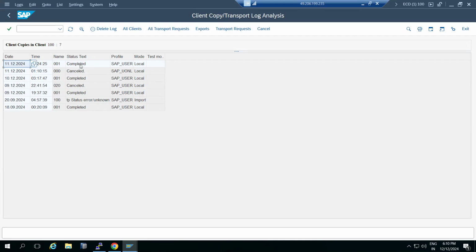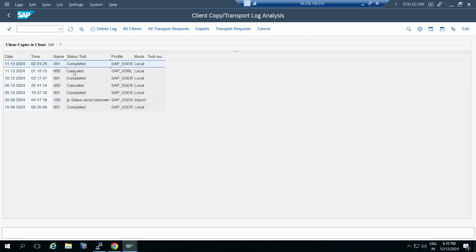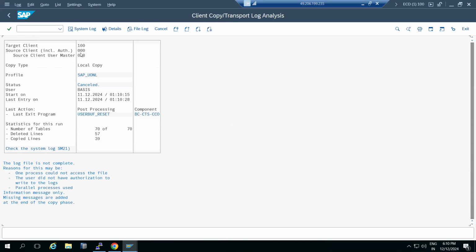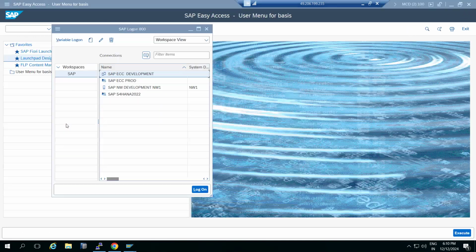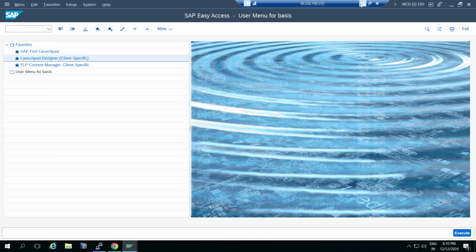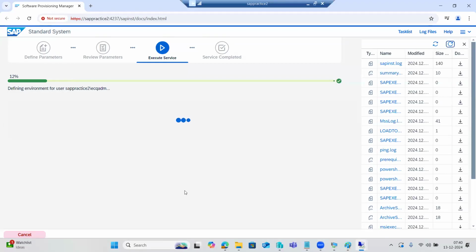See here, yesterday, a lot of people copied the data from source to target, target to source, then one person copied from the 000 to 100 client. Then nothing is there here. Different client they have used, right? So see, a lot of corruptions people are doing here. These are the business clients. So people are logging in. Okay, that's fine. Now we can control it. But the thing is, if I control it, then again people will ping like, we don't have access and everything.